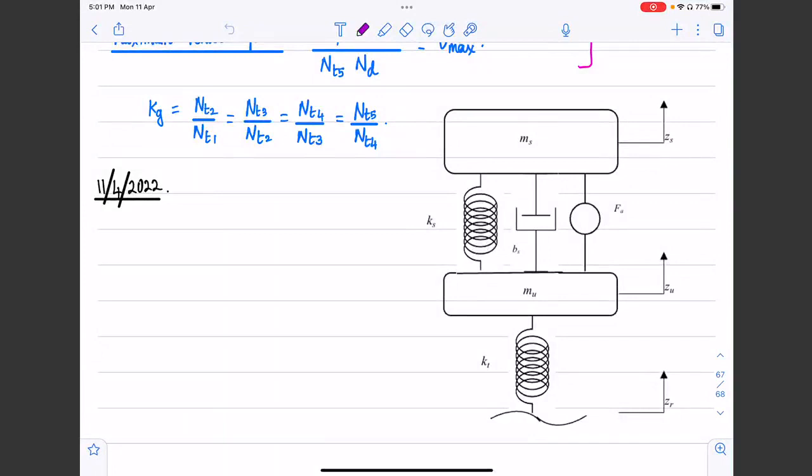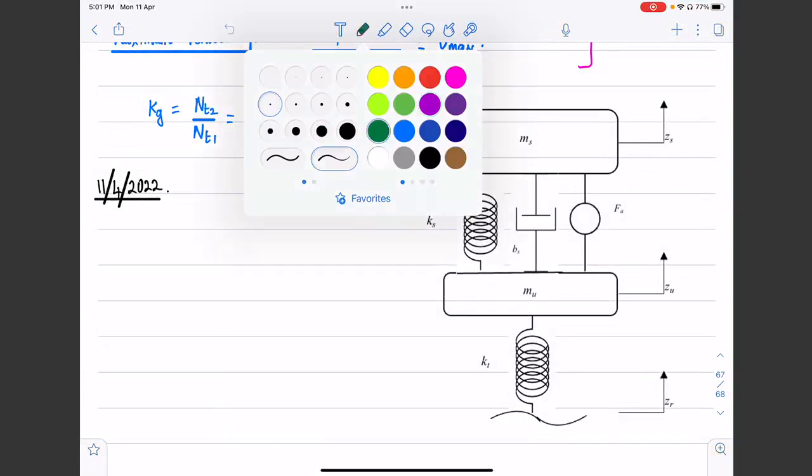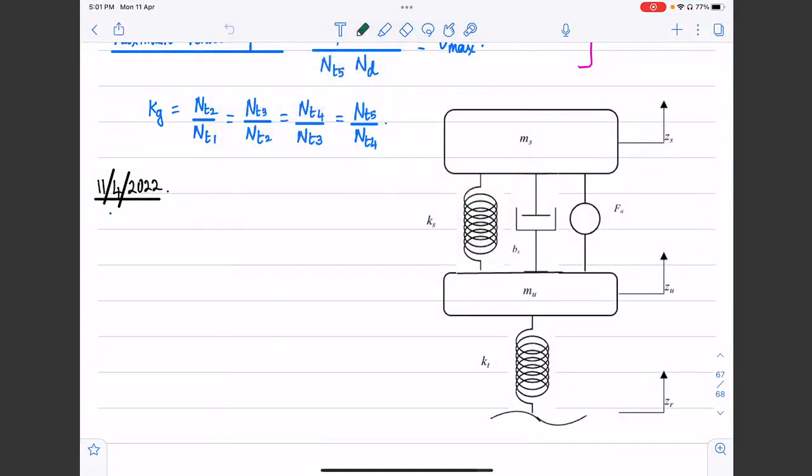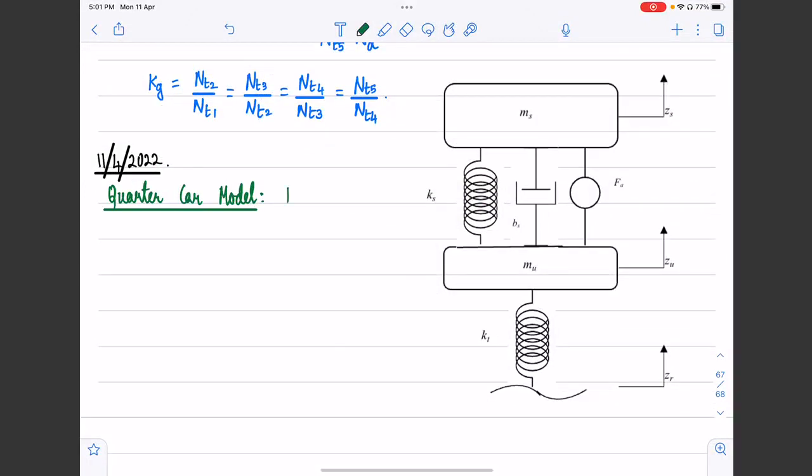Let me start off with the analysis of the quarter car model. So what are we going to learn with this quarter car model? We are mainly going to analyze the ride comfort. The quarter car model is typically used for analyzing the ride of the vehicle. We are going to look at what this quarter car model is and how it can be used for ride analysis, what the corresponding equations of motion are, and what some consequent characteristics and properties of this model are. Okay, so that's what we are going to look at.